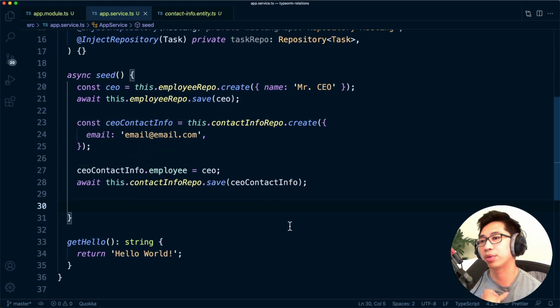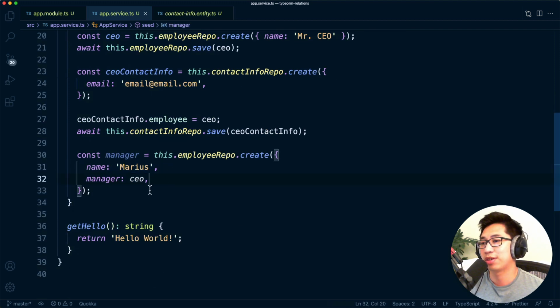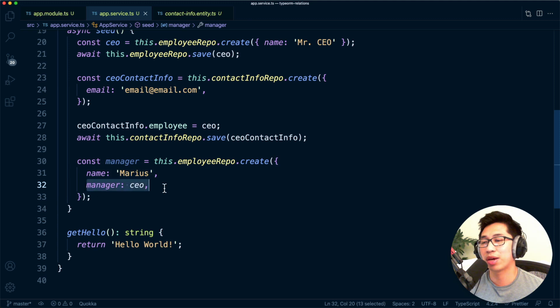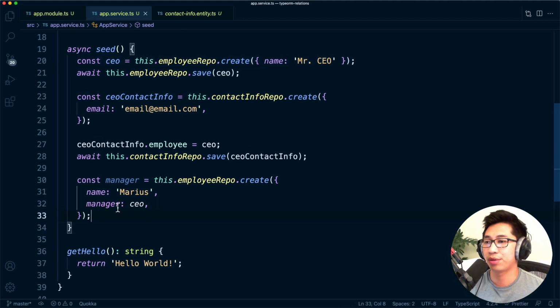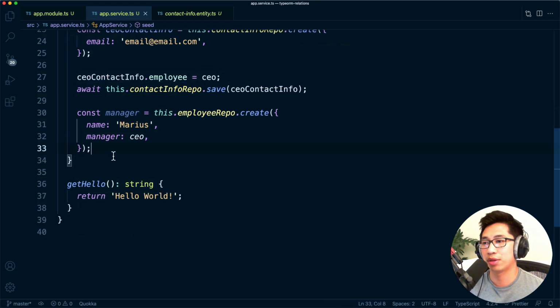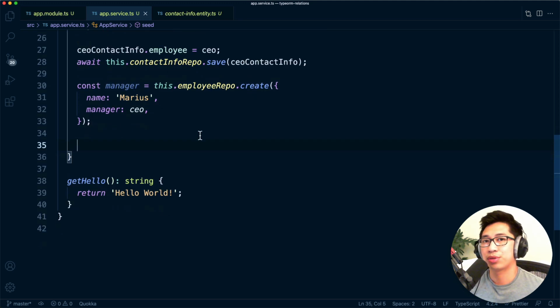So let's create a new employee as the next person in the chain, maybe the manager. Let's make that me, basically, and we can also assign the manager of the manager to be the CEO, right? They report to somebody. The only one that doesn't really have a manager is the guy at the very top. And you'll notice I just added manager down here instead of outside like this. You can do it either way really, but I'm just showing you the different options. I'll show you what it looks like in a database in a second here, but let's just create a bunch of things to show you how to do a lot of this stuff.